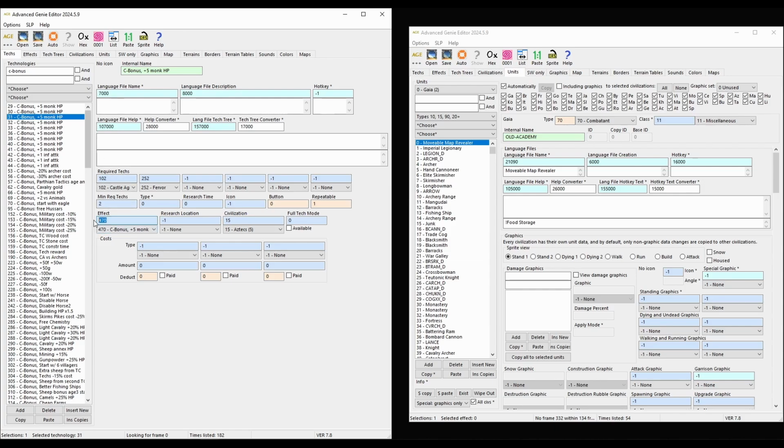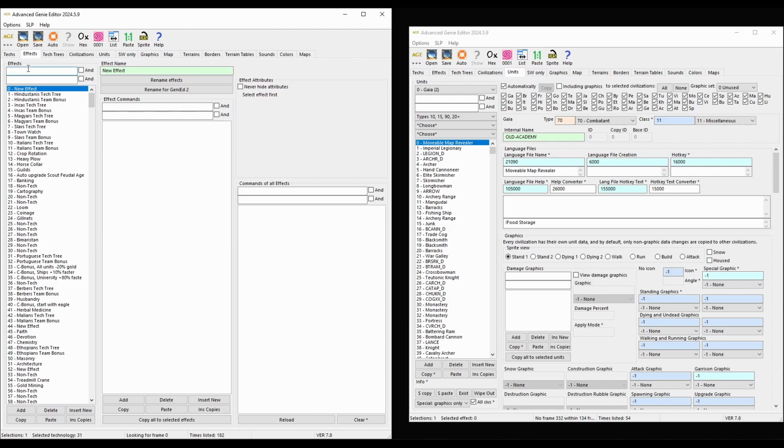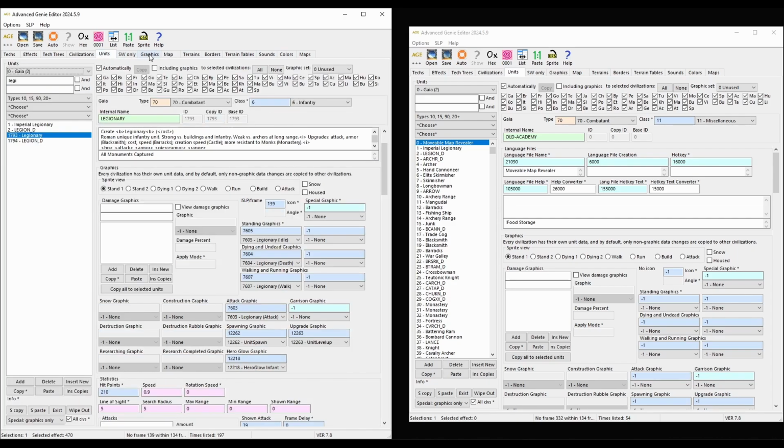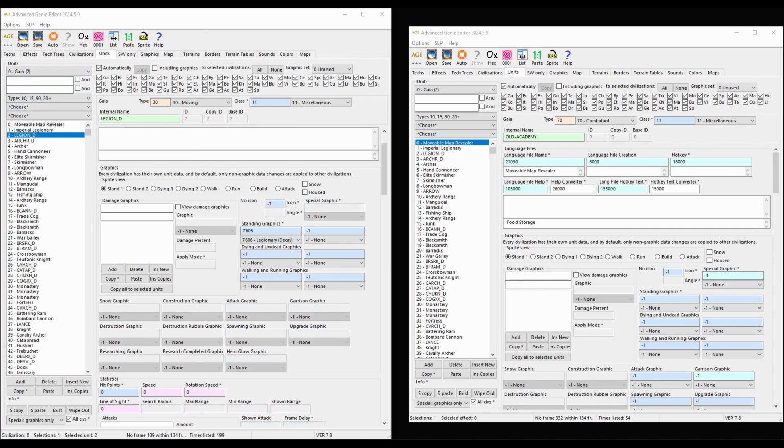And you can see it's linked to the effect 470 for this one. So fervor, 470. If we go here, we can find it. Plus 5 monk HP. It's 10x though, so it's plus 50 here. And you can see, we'll go over that pretty soon, but that's just an overview of how those tabs function. There's a lot of other tabs as well, but we won't be seeing them. It's more in-depth if you want to mod maybe some graphic, terrain, and other things, but that's outside the scope of this.